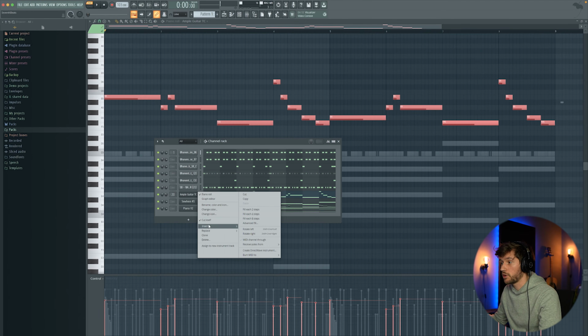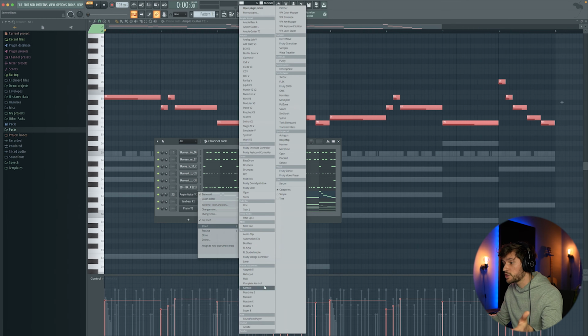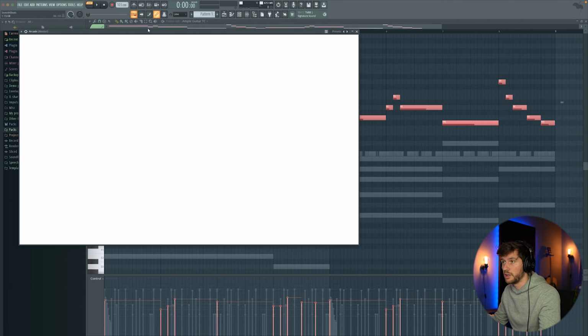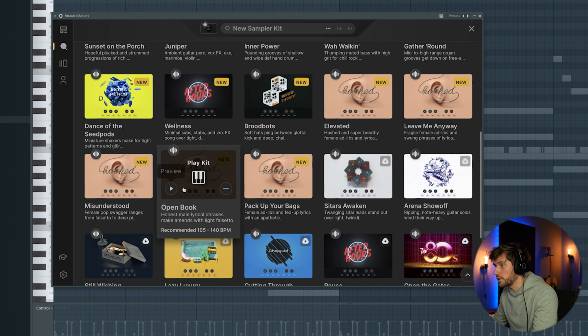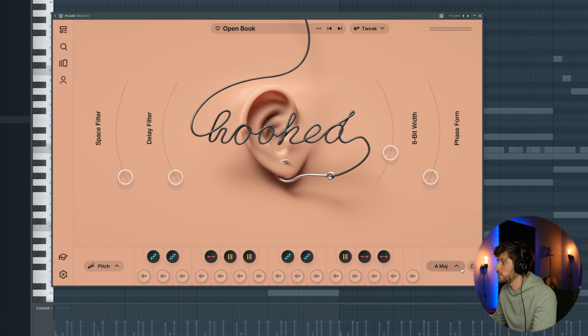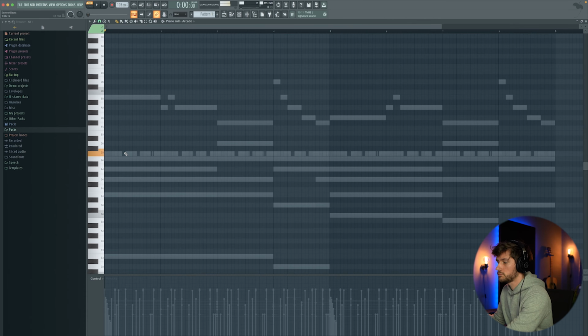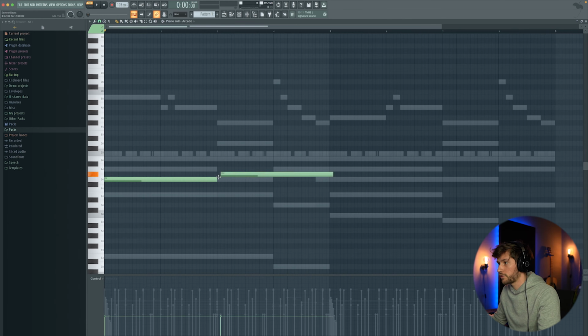So that's it, and we're going to add another element. In this case I'm going to add a vocal sample, which always is a great addition to a beat like this. I'm just going to use this new preset from Arcade Open Book. Adjust the key to A minor, so it's in the key of our beat, like this. This one would go perfect together.